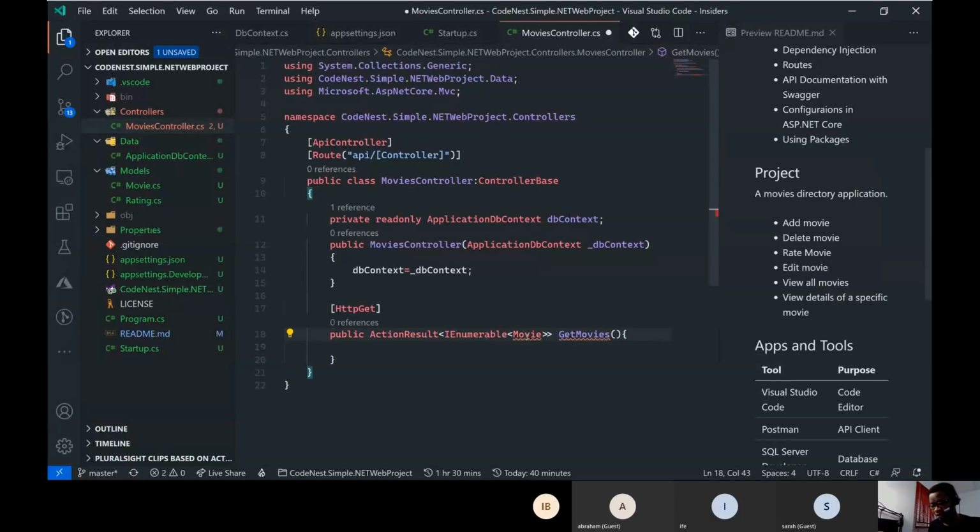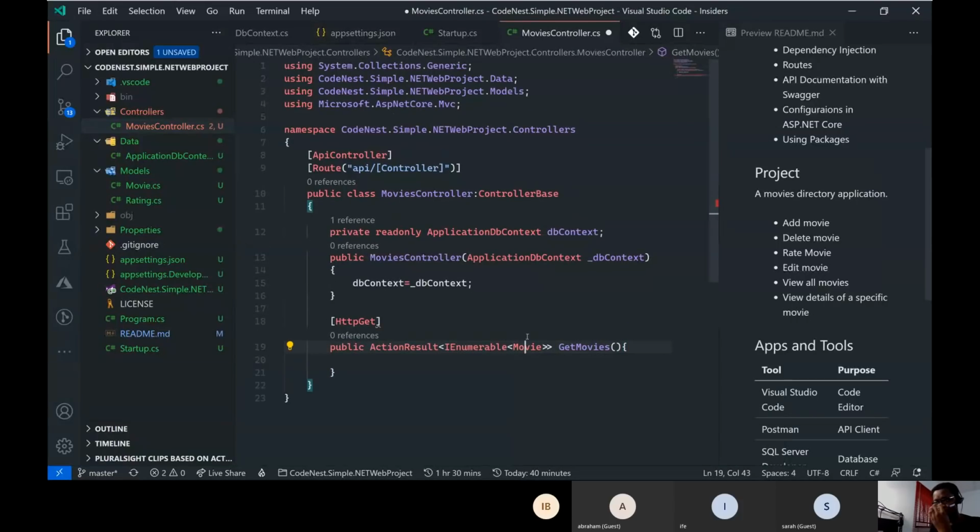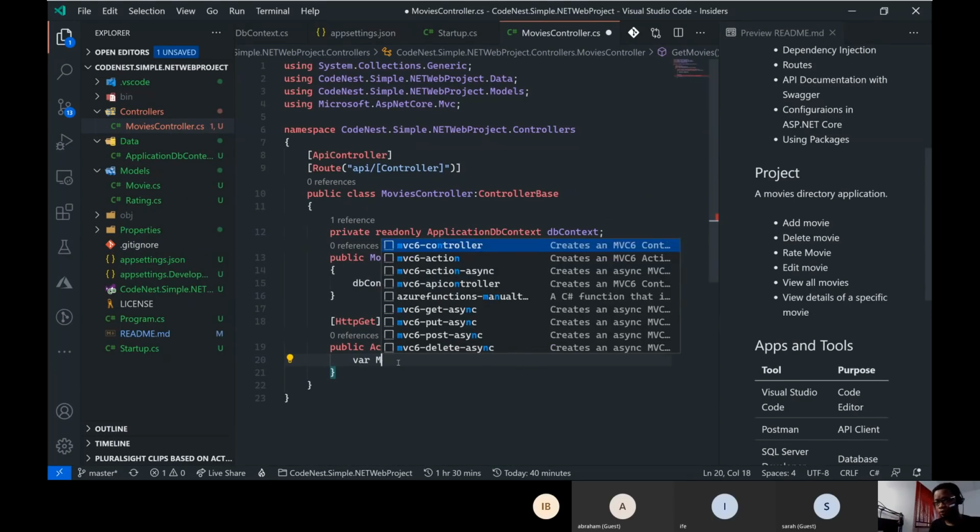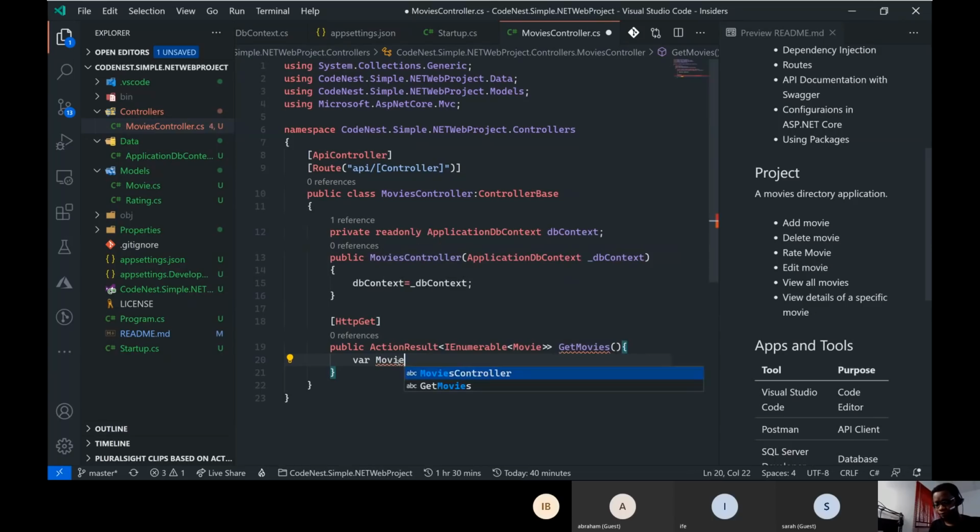I'll need to resolve this namespace. So what I need to do now is get all the movies from my database. So I'll do var movies equals my DB context that I've injected dot movies.